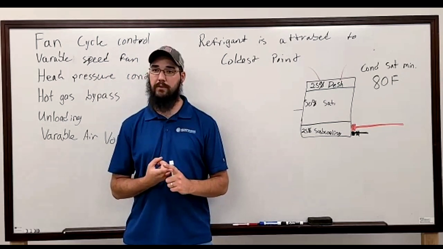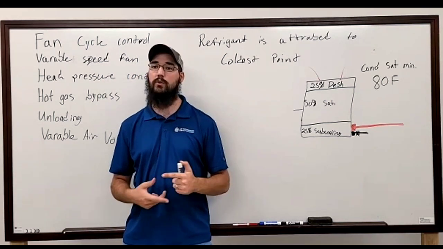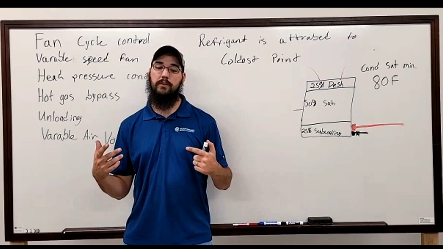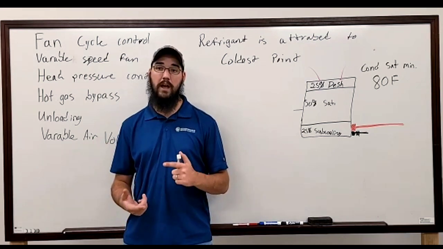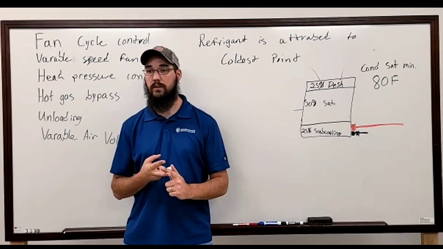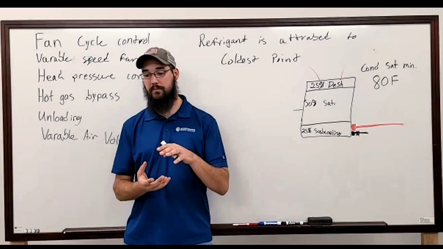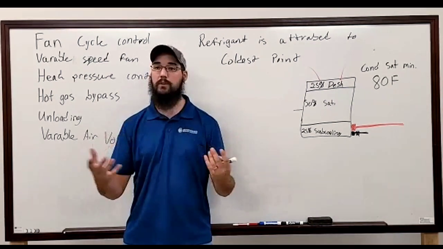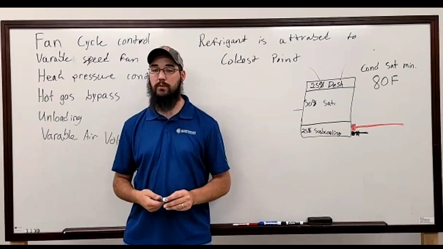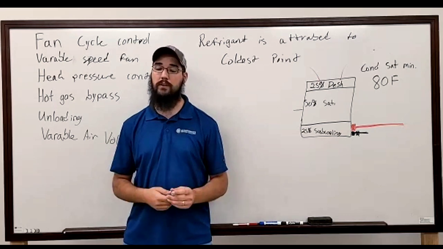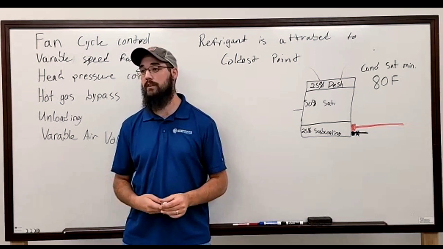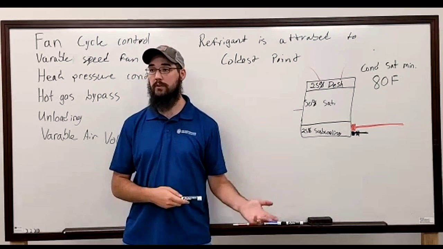ECMs are becoming extremely popular. A lot of your Daikin RTUs that are coming out, things of that nature, have ECM-based condenser fan motors. And you'll have a set of power wires going to them, and you'll have a set of communication wires going to them. That's how it tells it what speed to run. And it's all based off of pressures and what saturation you want to achieve. Almost always, we don't even have the ability to adjust that. All that is set at the factory based off of what they say is the most efficient for their equipment.